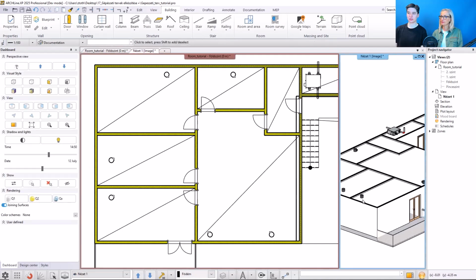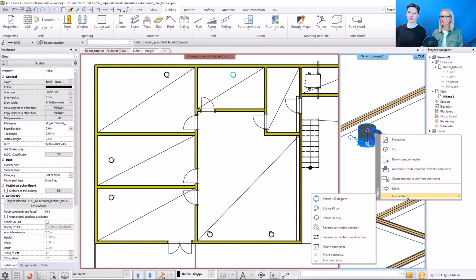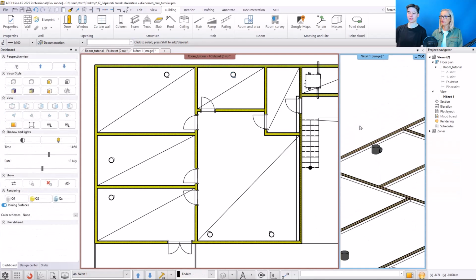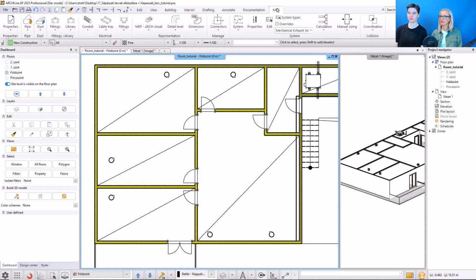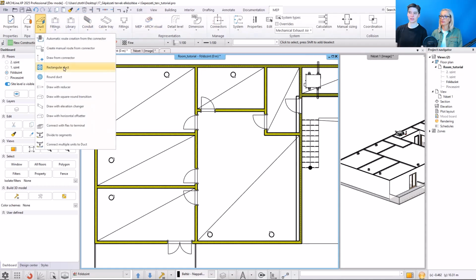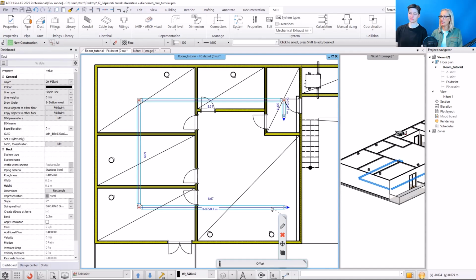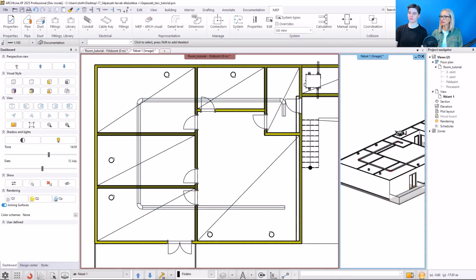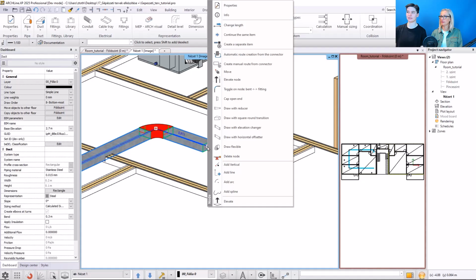Mechanical objects have a special marker that provides extra functions not available for other objects. We will use these later. First, I will define the main duct path using rectangular pipes. I will lay it across the house, keeping some space from the fence for connection elements. The system is currently open-ended. How can we close it? We can close it by clicking the pipe's endpoint and adding an end cap.